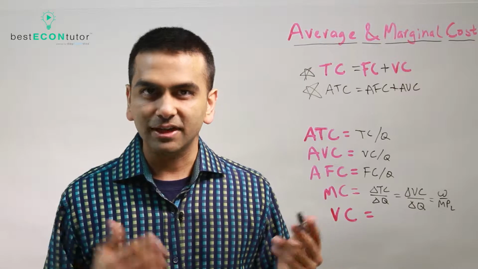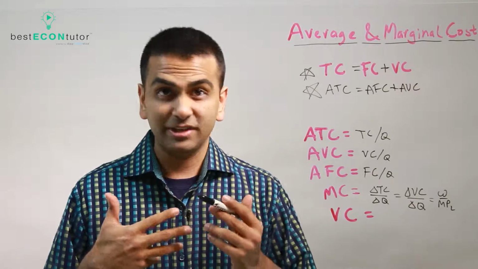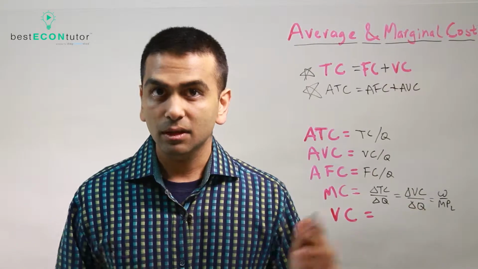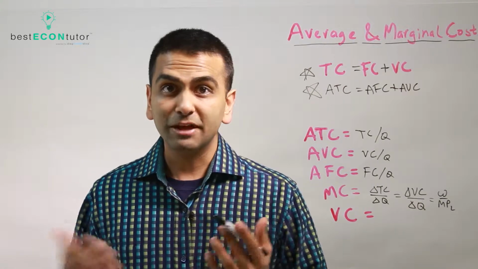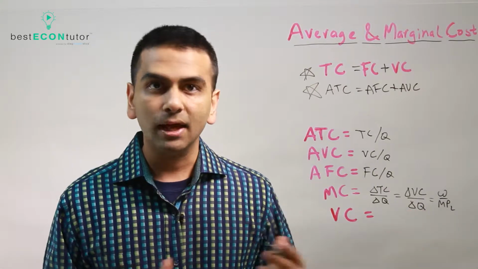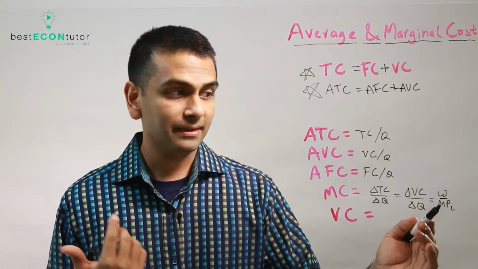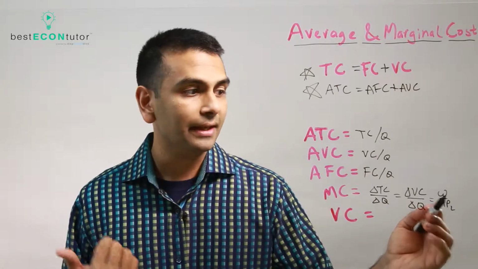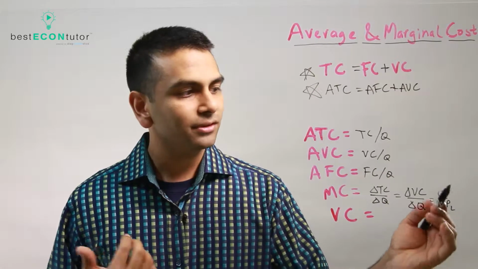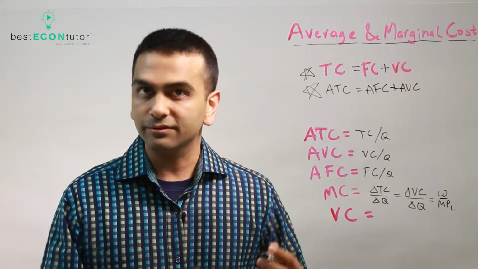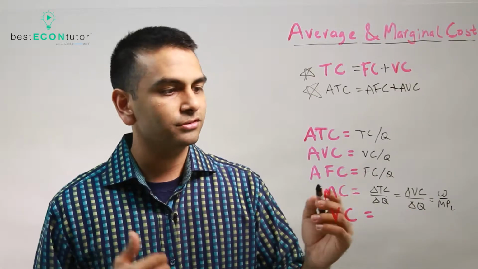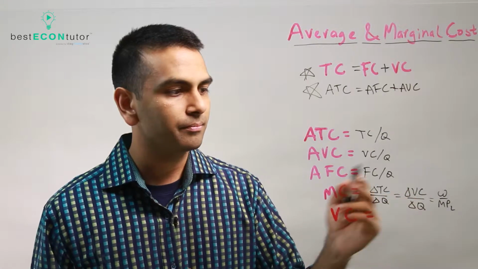So for example, let's say you're paying your workers $10, so the wage is 10. But that worker, let's say, made 10 forks. Well, then their MPL, what does MPL mean again? It's how many forks the last worker makes. So then that's divided by 10. So you basically pay the worker $10 to make 10 forks. So it's kind of like saying the marginal cost is $1, right? For one more fork, you can say it costs you $1 to make it. So that's where that formula comes from.